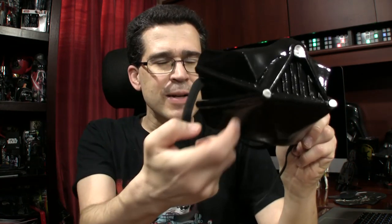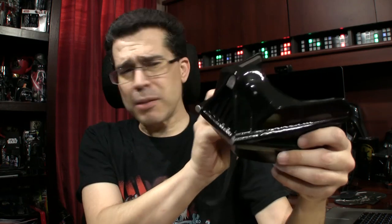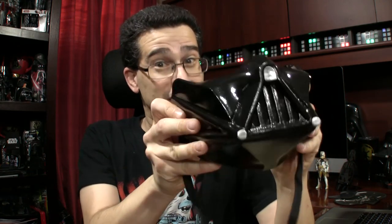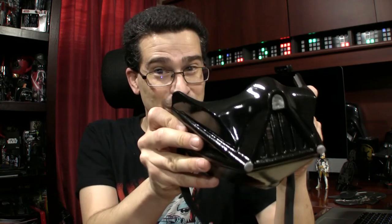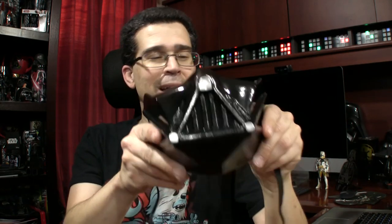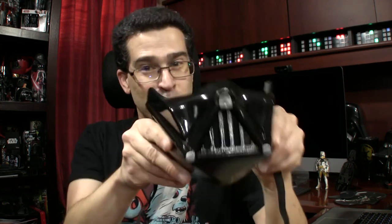I don't know if it was 3D printed — it's a hard material. I picked it up on Etsy; it took like two or three months for them to make, and it just arrived. It does take some getting used to, especially if you're used to wearing simple fabric cloth masks. But everyone else seems to enjoy the heck out of this.